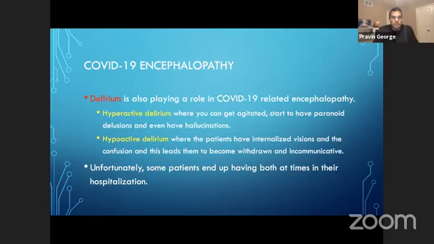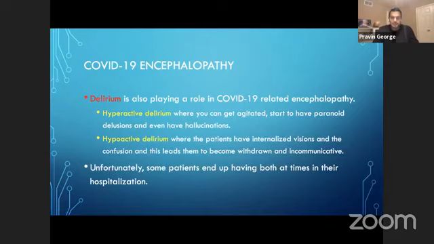Looking at this a little more, delirium is also playing a role, obviously, in COVID-19, and whether that's strict ICU delirium or more of a COVID-19 related encephalopathy remains to be seen. But the ABCDEF bundle is not being adhered to as solidly as it usually is with other respiratory diseases and other ICU diseases, mainly because patient contact is risky.